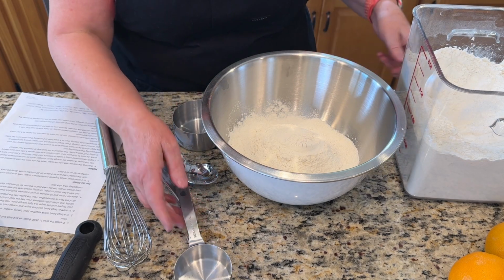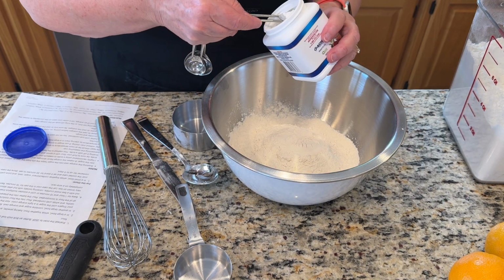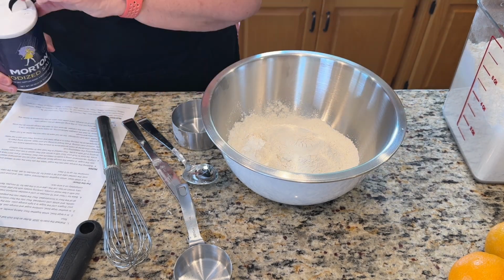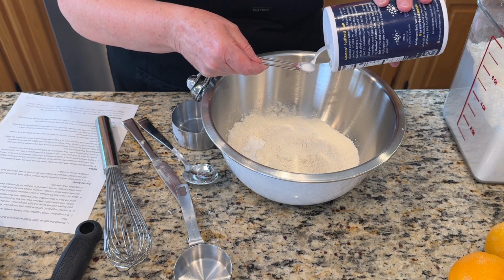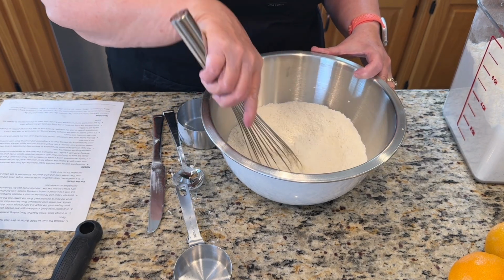Okay, so that's 2.5 cups, 3/4 teaspoon of baking powder, 1/2 and 1/4, and 1/4 teaspoon of salt. Okay, I'm going to whisk that together.